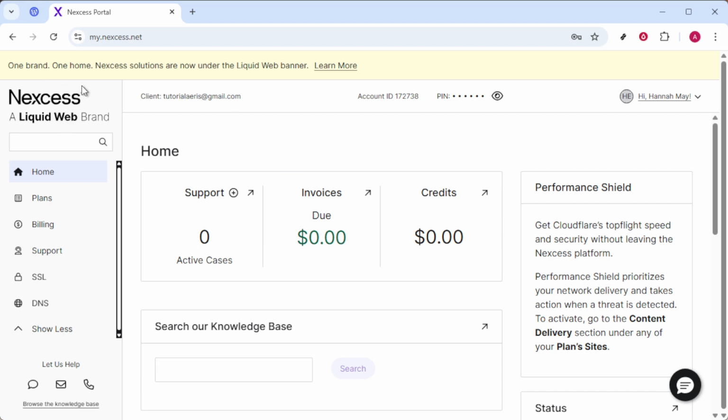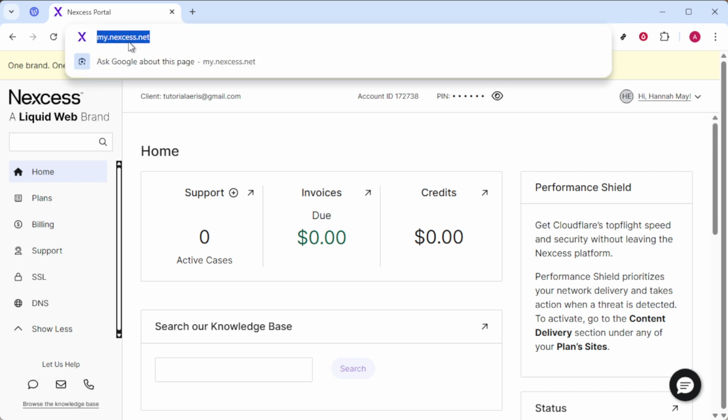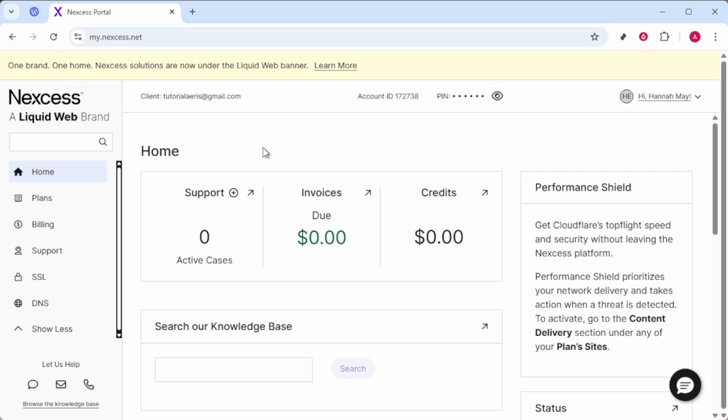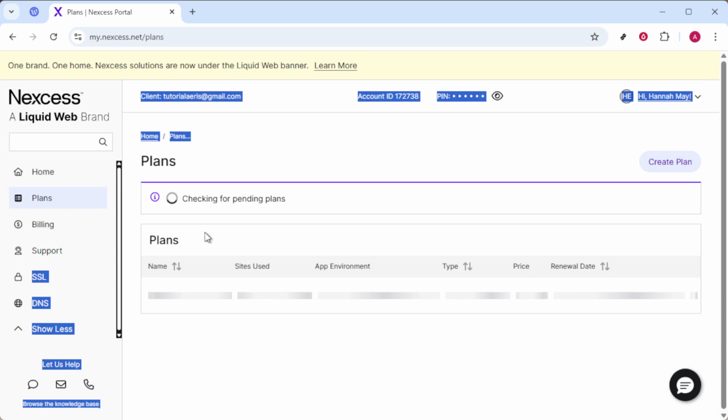Don't worry about getting lost here. Each site will be clearly displayed so you can easily identify the one you want. Once you've selected your site, click Open Your Site Dashboard. This dashboard allows you to make changes and oversee everything related to your specific site's setup and performance.